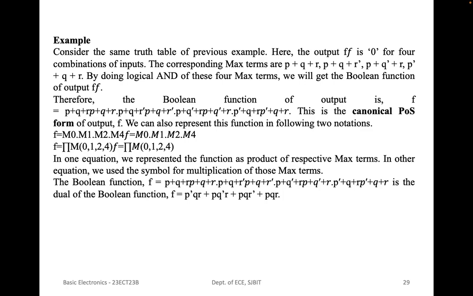Standard SOP form means sum of products form. In this form, each product term need not contain all literals, so the product terms may or may not be the min terms. Therefore, the standard SOP form is the simplified form of canonical SOP form. We get the standard SOP form of an output variable in two steps: get the canonical SOP form of the output variable, then simplify that Boolean function. Follow the same procedure for the other output variables also. If there is more than one output variable, sometimes it may not be possible to simplify the canonical SOP form. In that case, both canonical and standard SOP forms are the same.